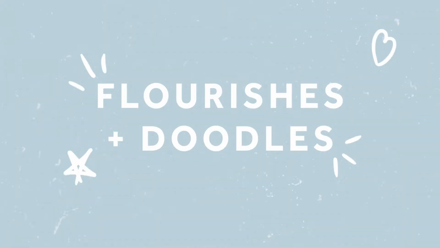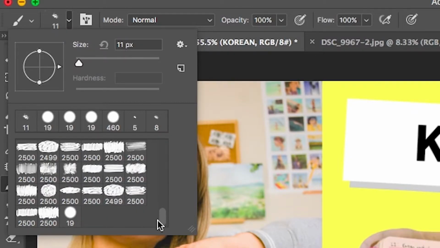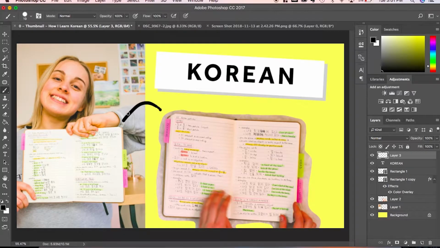All right, moving on before my computer dies on me. The last thing I like to add is some decoration. So sometimes I add some arrows or some flourishes or things like that. And for that, again, I just use the brush that is pressure sensitive, and I create a new layer and I just draw stuff, basically. I might do a black arrow connecting the notebooks. I might use a white brush to add some flourishes around my notebook. Just little things like that I think add a nice touch.